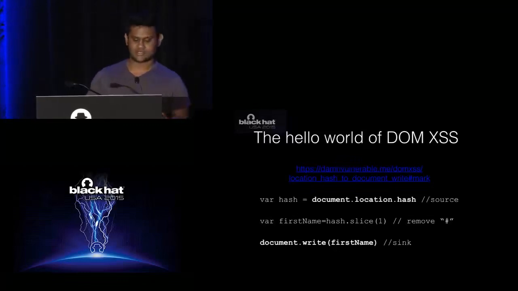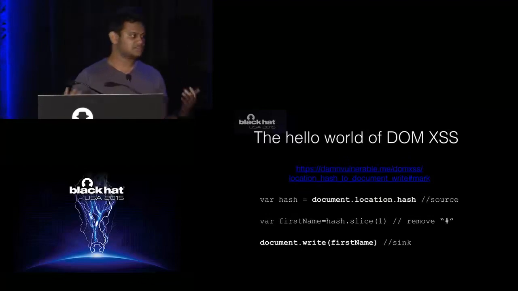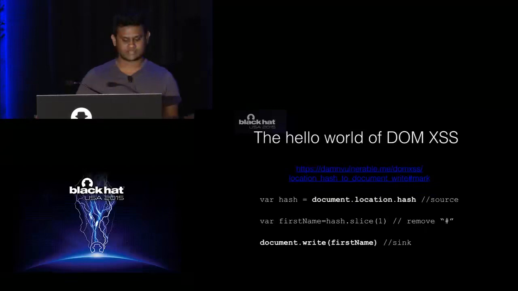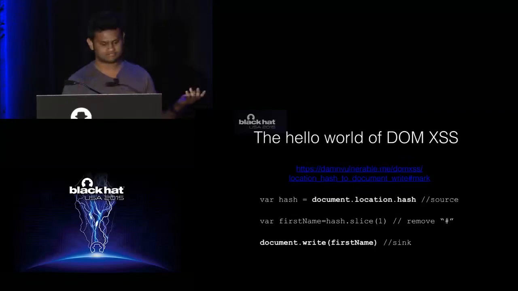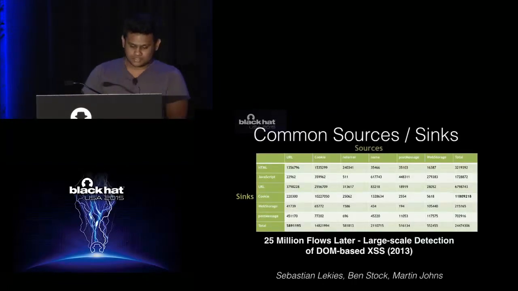So in this case, as it's pretty obvious, the document.location.hash becomes a source, which is the entry point for the attacker, as an attacker can directly control that part. And document.write becomes the sink. So this is a pretty easy way of having a DOM XSS. And there are, of course, a few web apps today which still have vulnerabilities like this, pretty simple, even with eval.